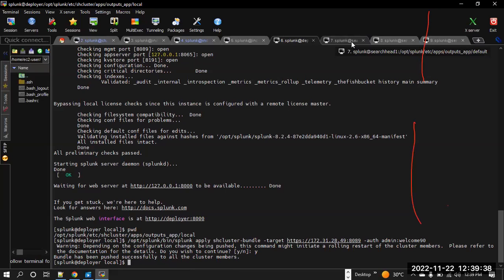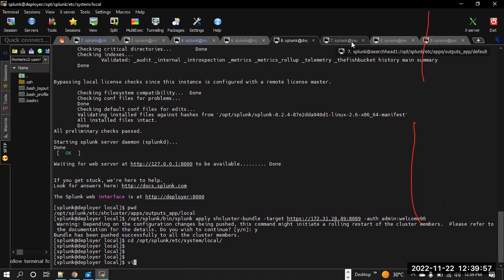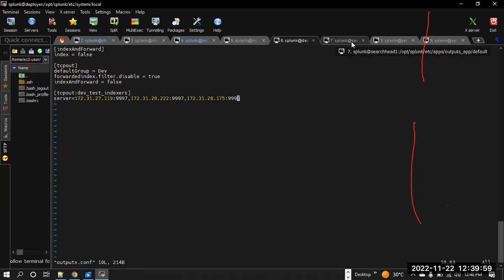Okay, now I can go ahead. Let me cd into /opt/splunk, and I'm going into etc, into system, and into local again here. And then I'm vi-ing into outputs. And I should change this one to dev.